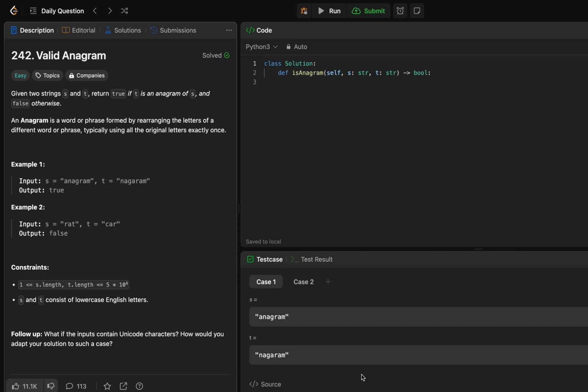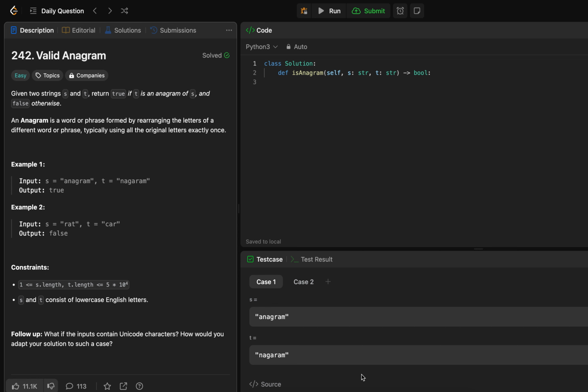So let's do it. How can we solve it? Basically, we need to count each letter in both words and compare the counts. It has to be the exact numbers.